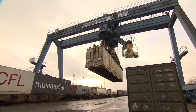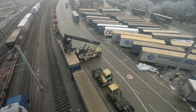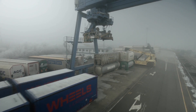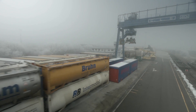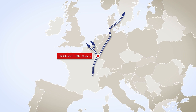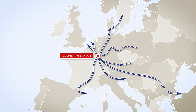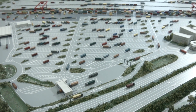Located on the Luxembourg Eurohub South Logistics Park, the terminal of Bettembourg is a European multimodal hub. With a capacity of around 150,000 containers per year, it handles both rail motorways and combined trains. The hub currently offers time-efficient connections to the North Sea ports and Northern Europe via Duisburg, as well as to Lyon, Le Boulou and Turkey. Connections to Eastern Europe are being developed, and a new multimodal terminal is under construction and will open in 2016.